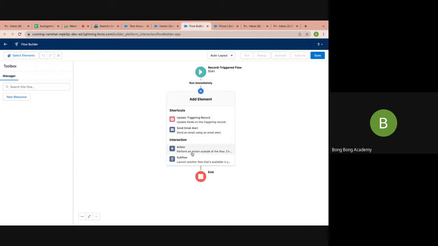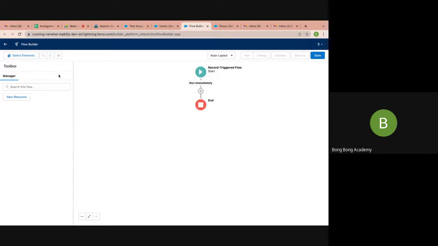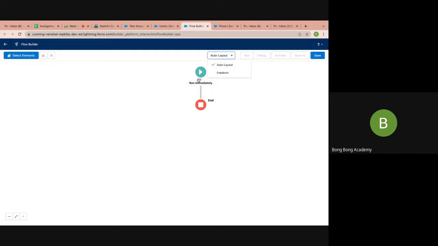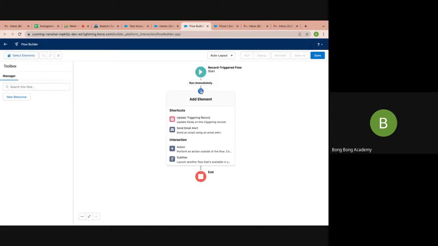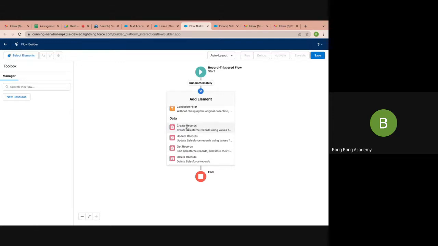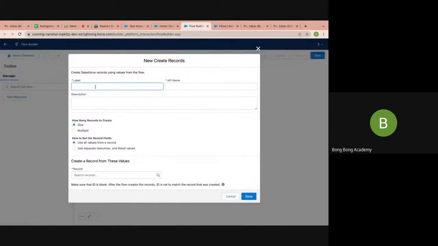So what I am trying to do, you see, when I am going to select elements, or sorry, here I can add many things. I want to add a contact.